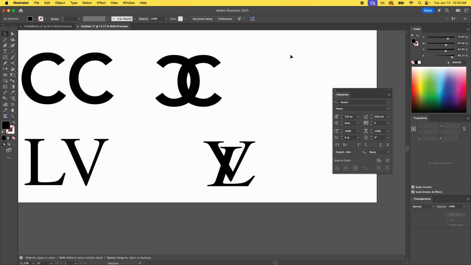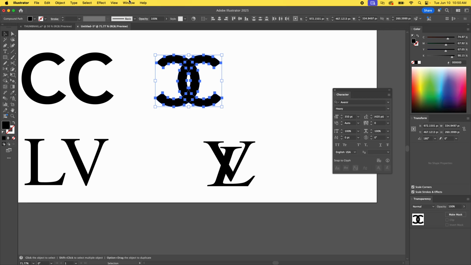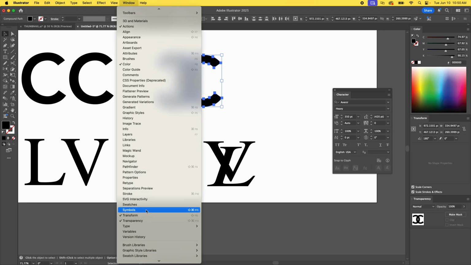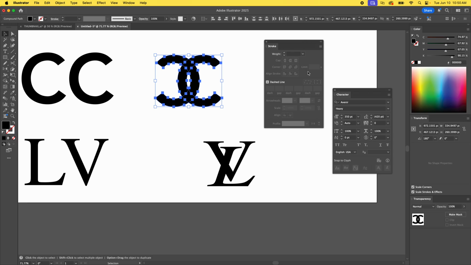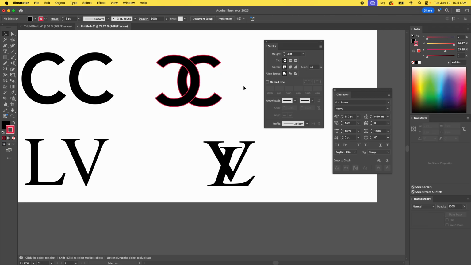Now, to get a little further in, if we click on this and we want to add an outline around it, you're going to need this, trust me. We're going to open our stroke palette here so we can see that. And then up here, you activate stroke and fill. So I'm going to get the stroke. I'm going to make it just red for this, and I'm going to bump the stroke up. Now we can see it. But there's a problem here.